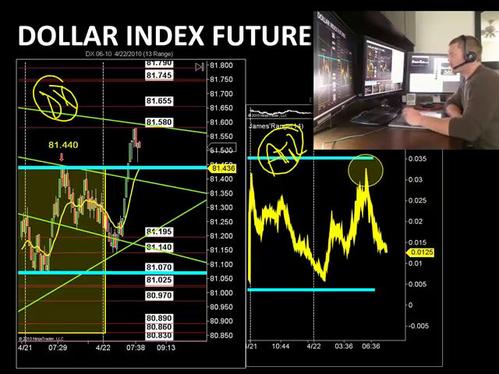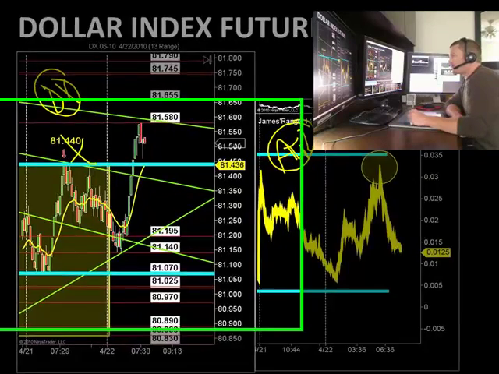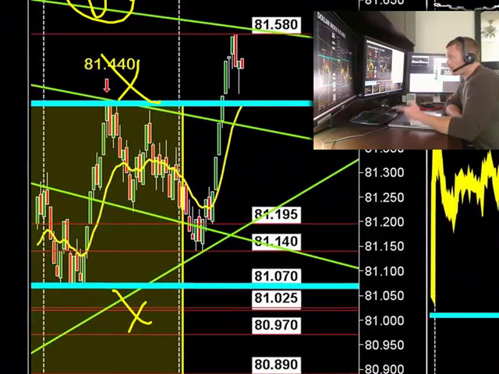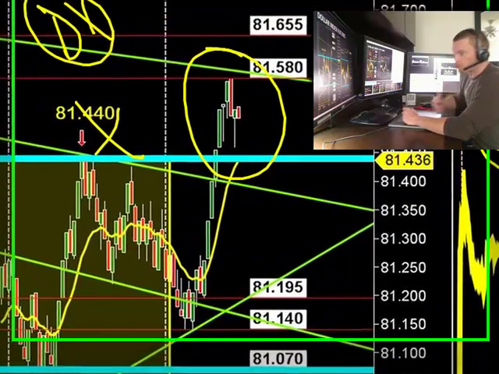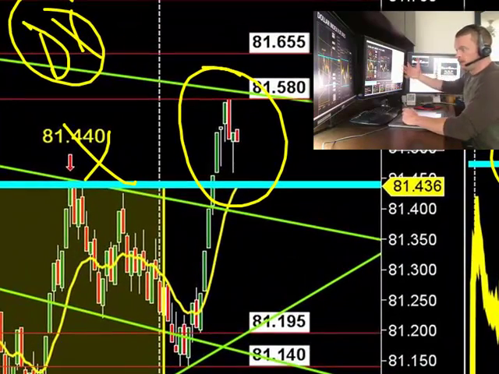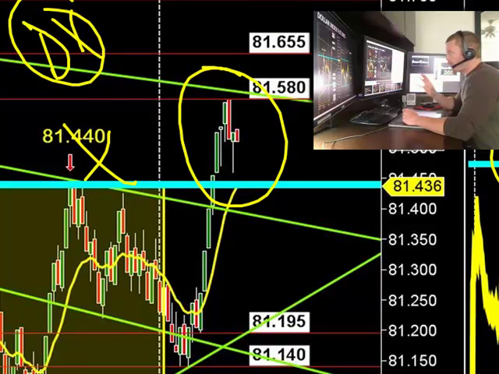Now, I want you guys to notice here. Yesterday, we had this double top and double bottom. Well, this morning we woke up here at 8 o'clock, 7:45, and we saw the dollar had broken out. So the dollar had broken above the highs from yesterday. Now, once we see a breakout like that, we always like to look at the ATR, because the ATR is going to confirm if that breakout was really validated.